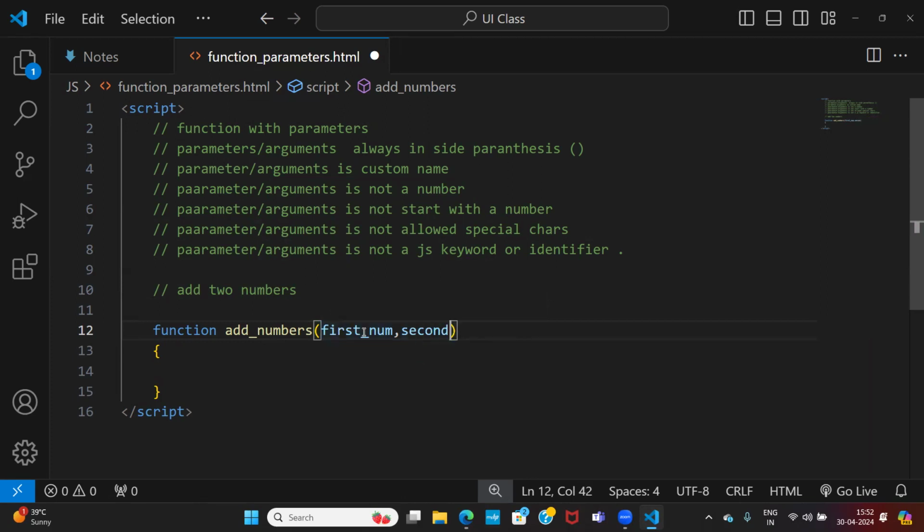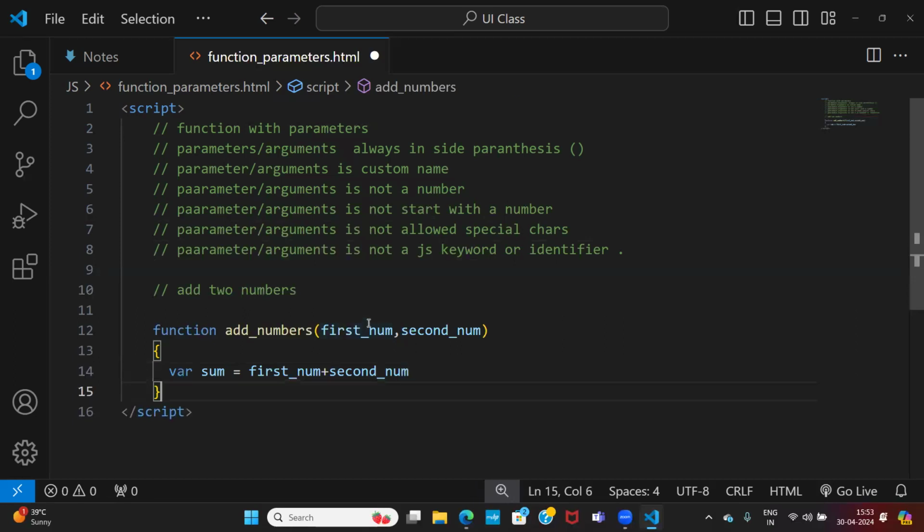Okay. Second number. This is my own name. First number, first underscore number, second number, second underscore number. My own names. I can define those particular names as my own custom defined names, but I am following some rules and regulations. I'm actually obeying the rules I defined on the top of this program. With those rules only, I'm writing the function parameters. Okay. So now I want to give the summation. So sum is equal to first number plus second number.